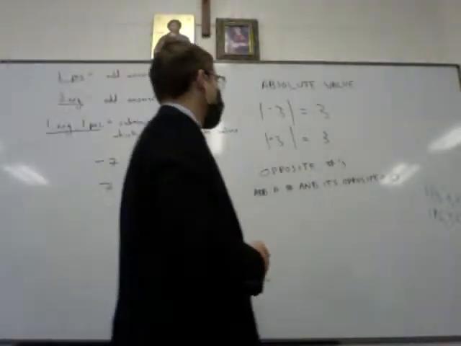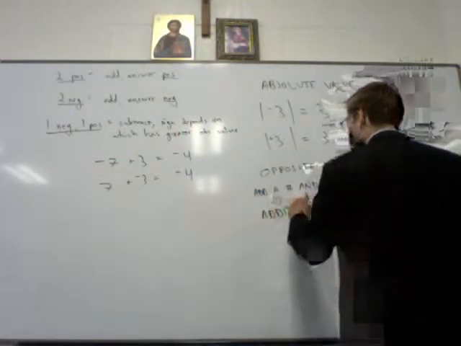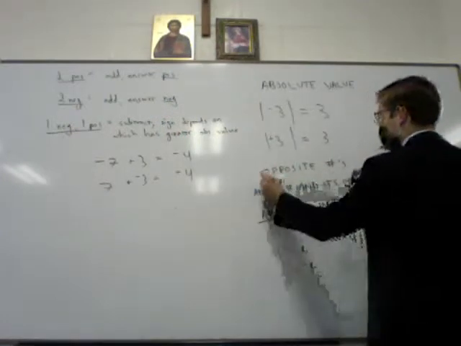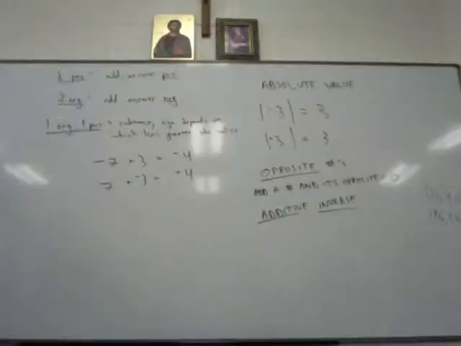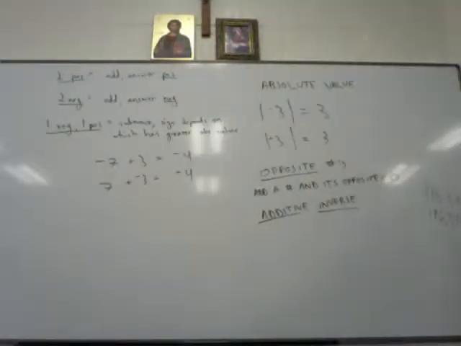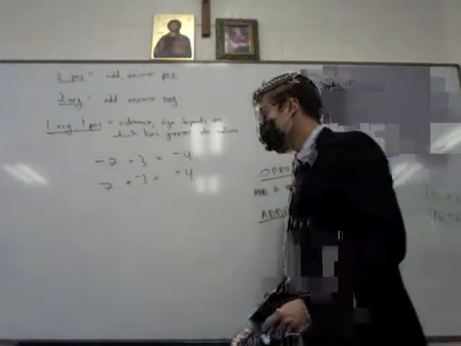We can also call this the additive inverse. The opposite of a number is called its additive inverse. Why? Because the inverse of adding that number is adding its opposite. In terms of addition, how do we undo adding 3? If I add 3 to something and then realize I didn't want to, what do I have to do now? Subtract 3.